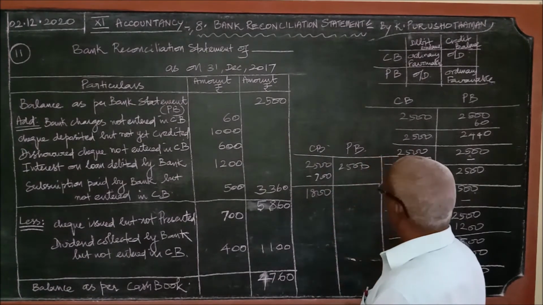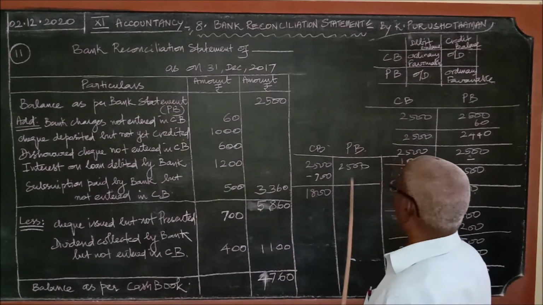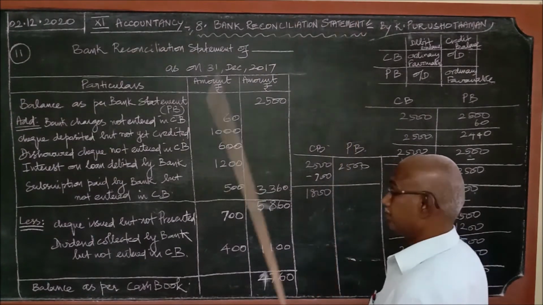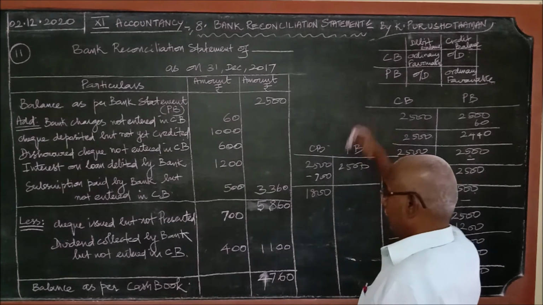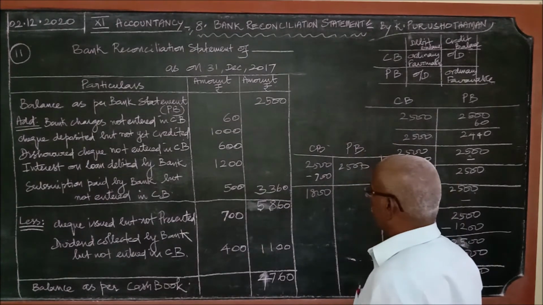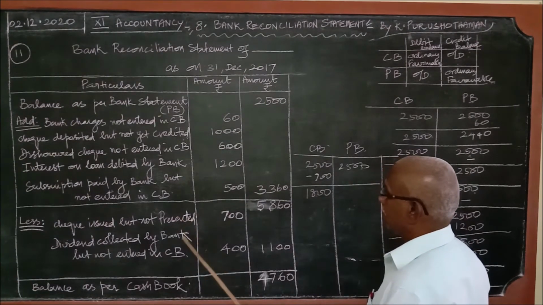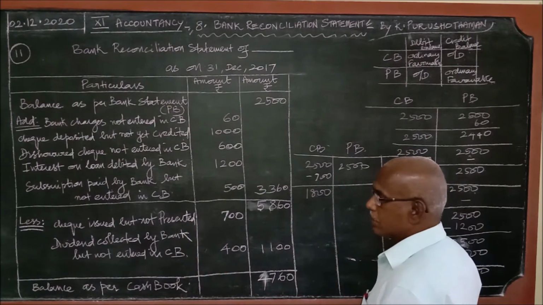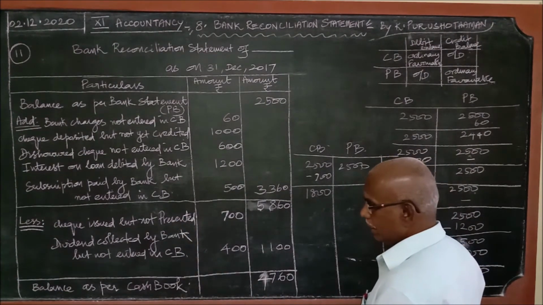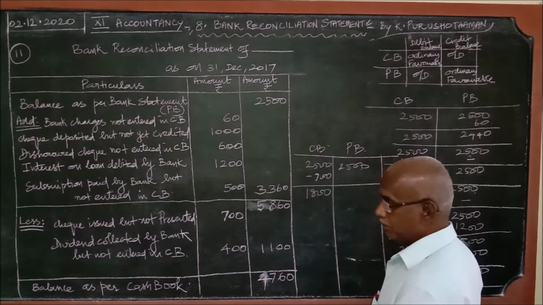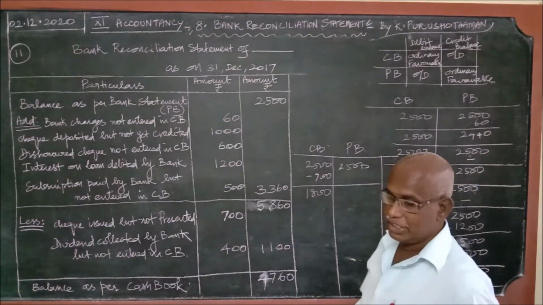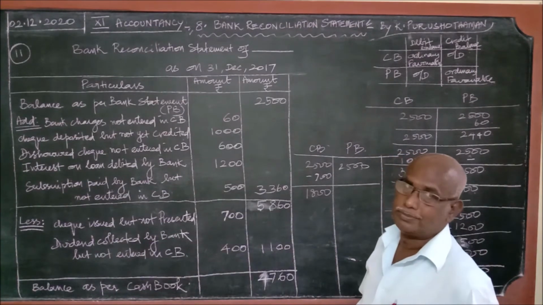When a check is issued, what do they do? In the business they make an entry in the cash book. So the balance will be automatically reduced. So the balance in the cash book will be 1800, but it is not presented. You know, in the past the check is valid for 6 months. Nowadays the check is valid for 3 months. We keep the check in hand for up to 3 months and can deposit it whenever we want.